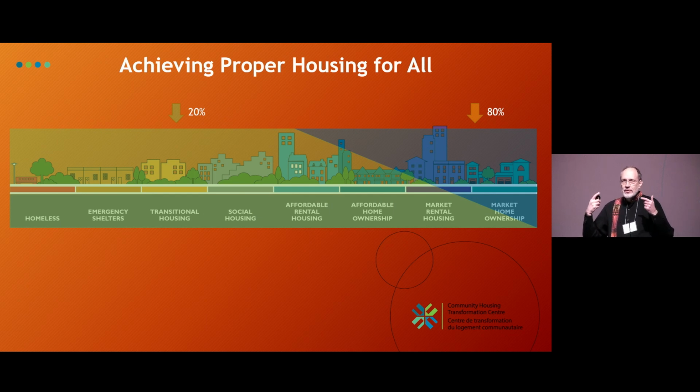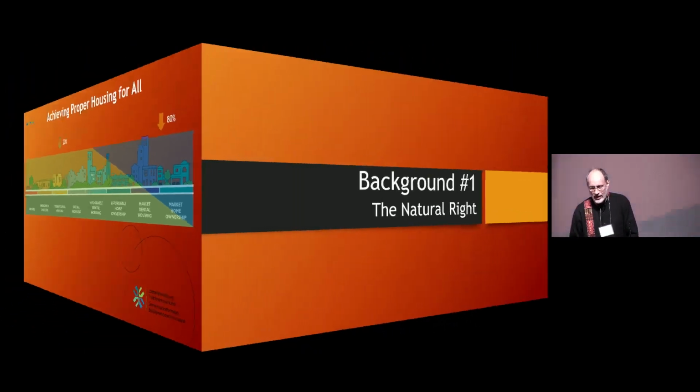So that's kind of the general spirit between what the center is trying to do and what this presentation is about. So if we do that properly, what we would end up with is a situation where, taking the same chart, that long thing should at least be 20% of the stock, and that should be us. Us, the land trust, the co-op, the not-for-profit. We have to own at least 20%, and just to give you the number, today we are at 3.5% in Canada. So long run to do before we get to that number.